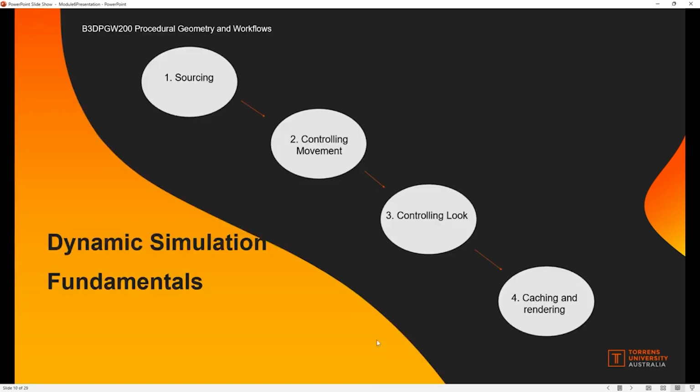Okay, so with that said, even if it's complicated, math wise, interaction wise, we're still following the same four simple principles. Number one, the principle of sourcing, meaning we have to think about what object is actually emitting the particles, emitting the fire. Same thing, controlling the movement. So how do we control the movement?